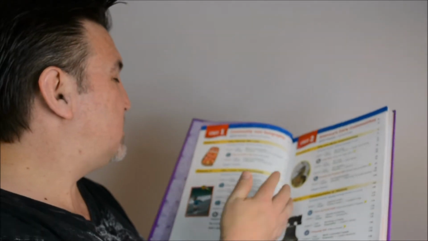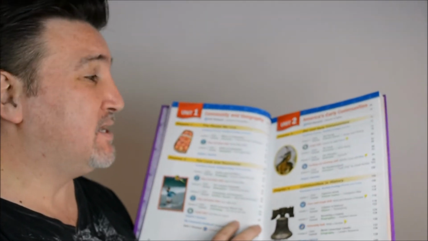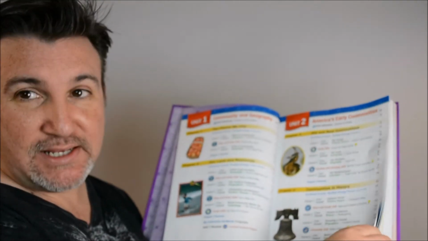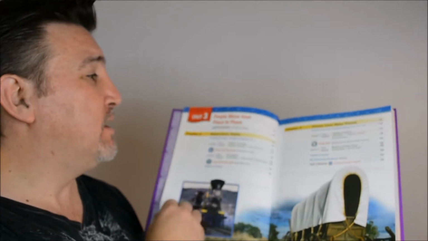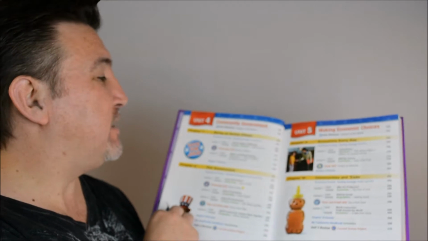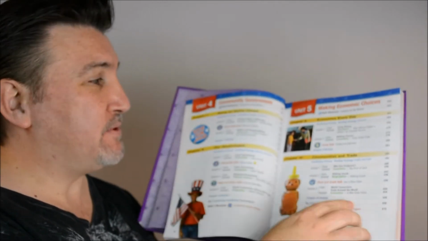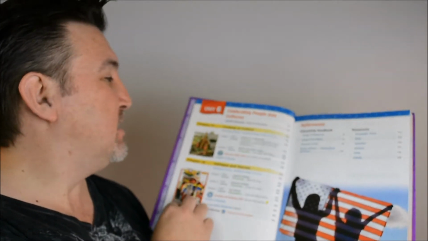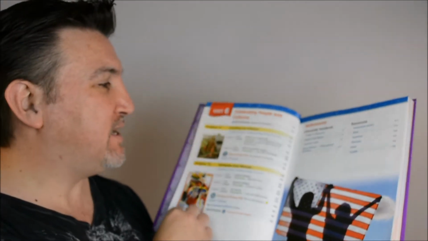Such as Chapter 1, The Places We Live. Chapter 2, Our Land and Resources. Chapter 3, Old and New Communities. Chapter 4, Communities in History. Chapter 5, Newcomers Settle. And Chapter 6, People from Many Places. Chapter 7, Being an Active Citizen. Chapter 8, Our Government. Chapter 9, Economics Every Day. Chapter 10, Communities and Trade. Chapter 11, Looking at Culture. And Chapter 12, Holiday and Heroes.